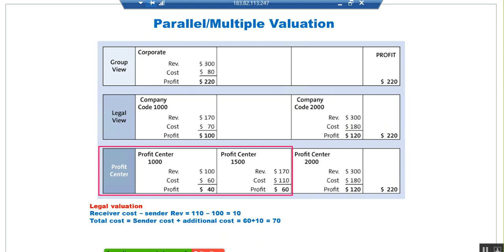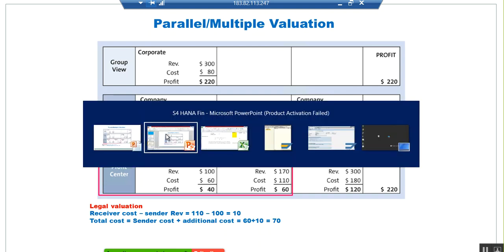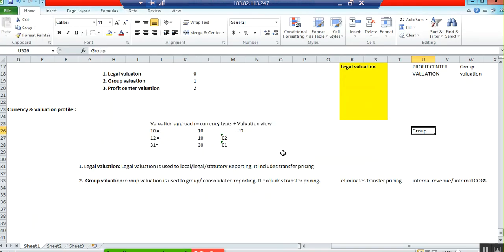And the basic difference, at first level, is that legal valuation includes transfer pricing, but group valuation excludes transfer pricing. That is the difference between your legal valuation and group valuation.